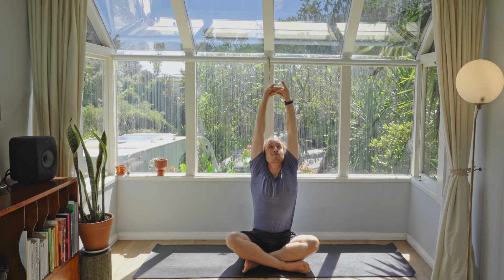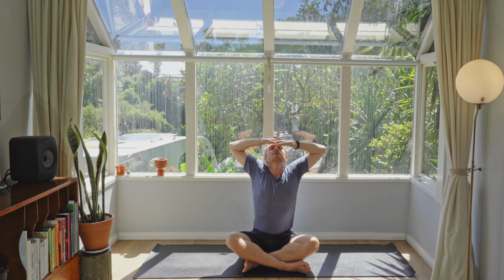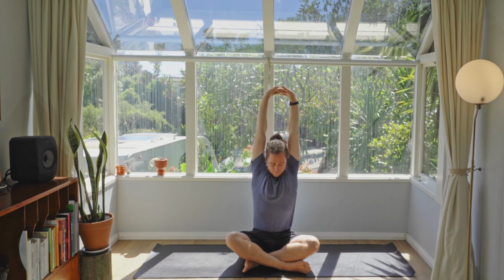This time as you exhale, interlace your fingers and press your palms up. And as you inhale, bring your elbows wide, lift your chest up and lift your head up as well. Exhale to press away, drop your chin down. 2 more.